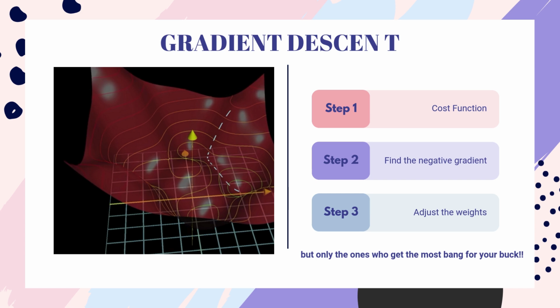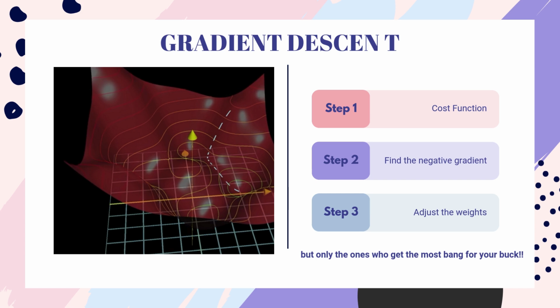So to recap, what I learned this week is the cost function, how we need it in order to tell our machine learning model that it did a bad job. And I also learned about negative gradient descent, which is the fastest way to calculate the vector that would nudge your weights in the right direction. And then the last step would be to adjust those weights by adding that vector.